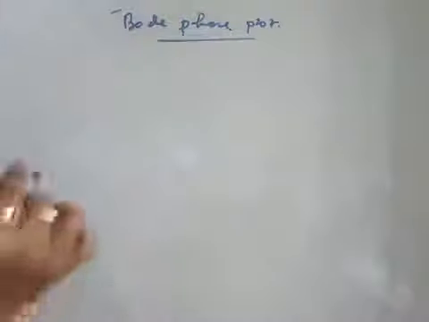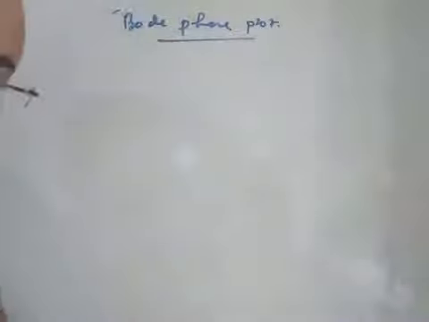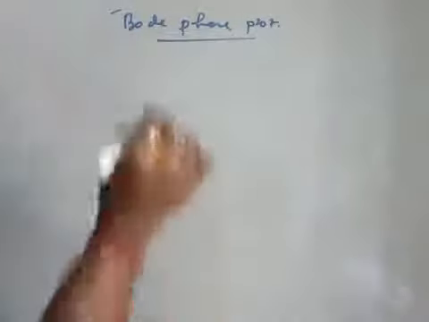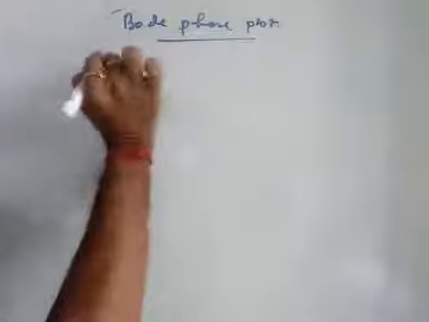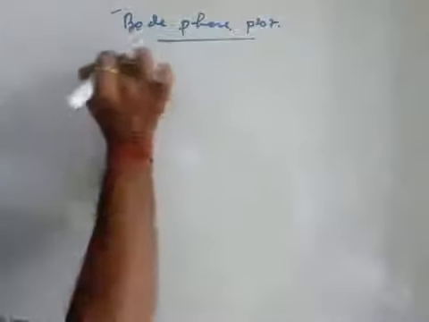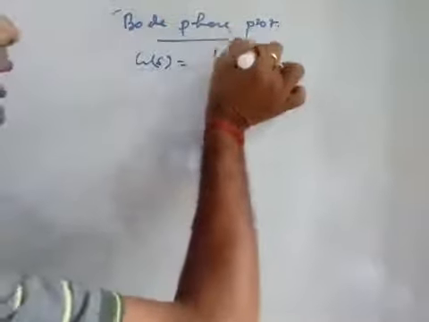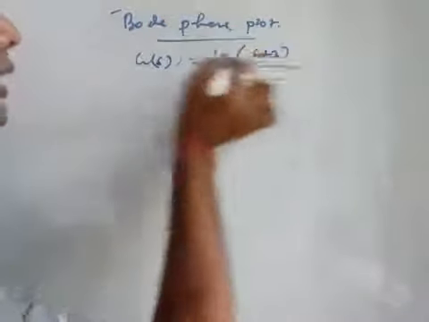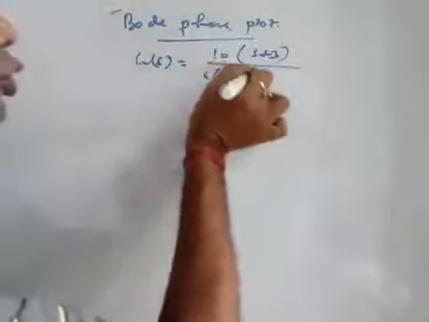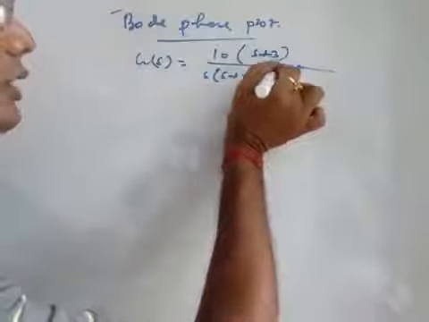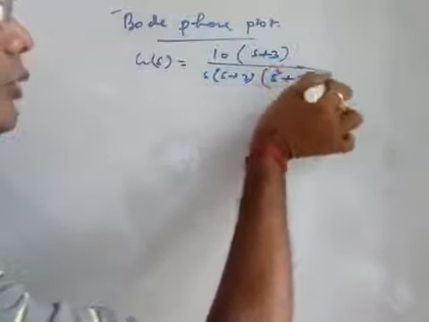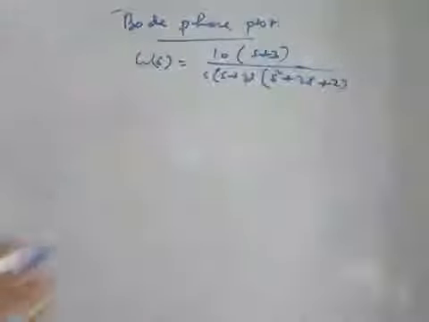Here you see we were in the last class discussing the Bode plot. So the second type of example, in this case we will consider, say, G(s) is equal to 10 into (s plus 3) by s into (s plus 2) into (s square plus 2s plus 2). So what is the difference between the two types of transfer functions? Previously we have considered one transfer function, and now we are considering another transfer function.